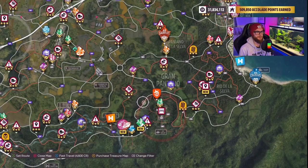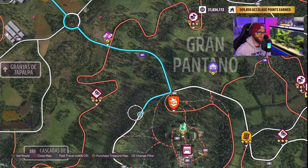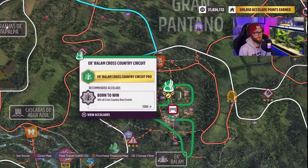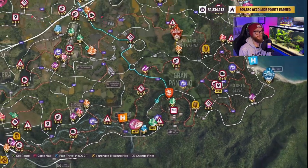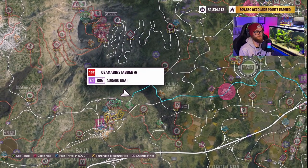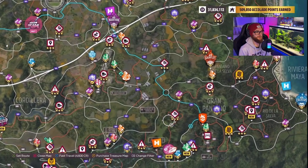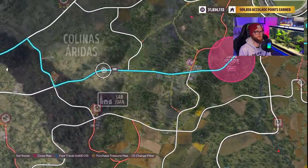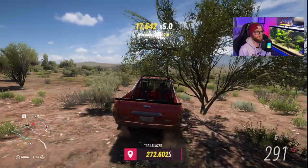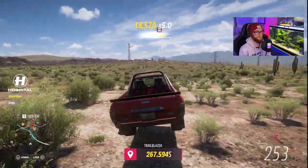Okay, so we gotta come right here and then dip right through that field to that finish line, or we can take that dirt road, right through there. There's a temple there but we gotta somehow come from all the way over here to all the way over there, so I can start cutting. There's not a lot of trees. Oh man, this is not gonna be easy.